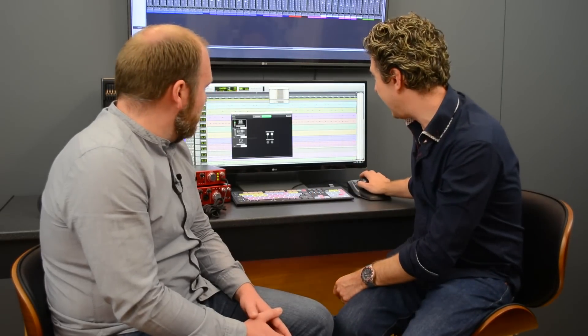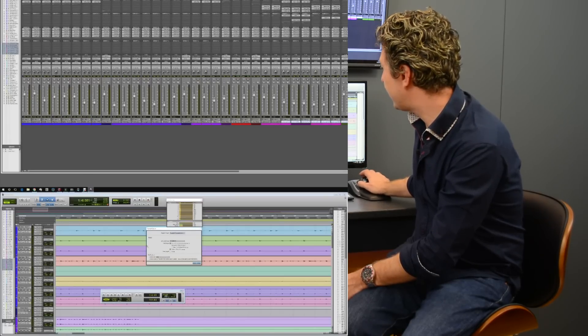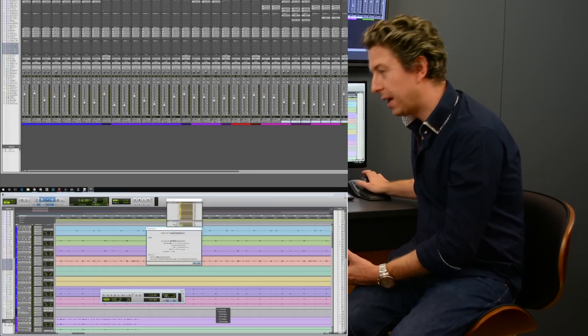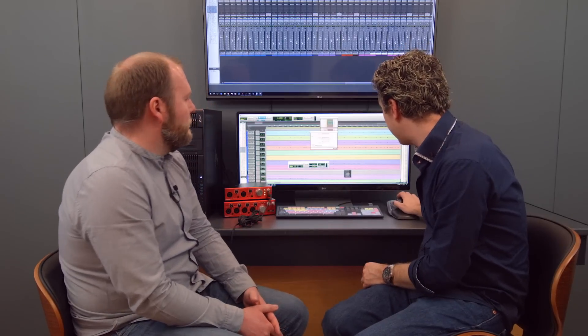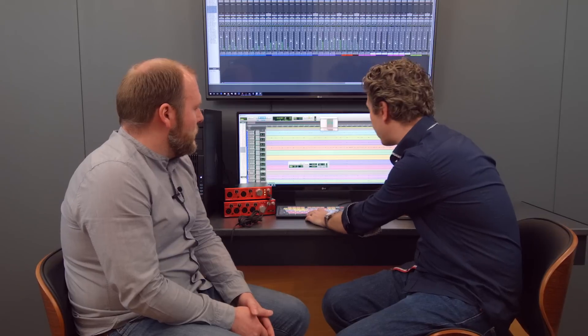One thing I really like, coming from the Mac platform over to Windows: I'm totally used to going into Pro Tools, going to Playback Engine, and being able to change my hardware buffer size within Pro Tools. In my changeover to the Windows platform, that is not the norm. I was amazed to find I could do the buffer size change within Pro Tools using the Focusrite driver — they are the first Windows driver that will allow you to change the buffer size within Pro Tools, and it doesn't require a reboot. It's changed to 128 samples and away we go. Even at 128, the audible latency was next to nothing.